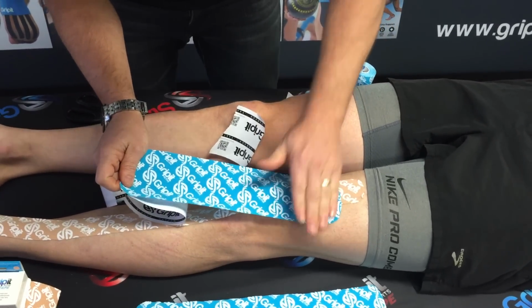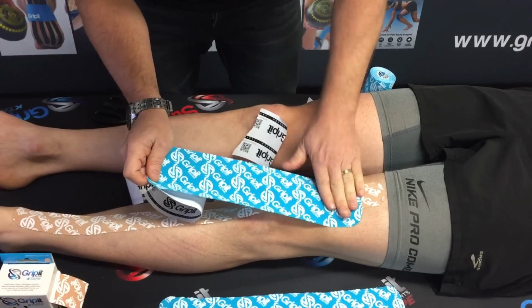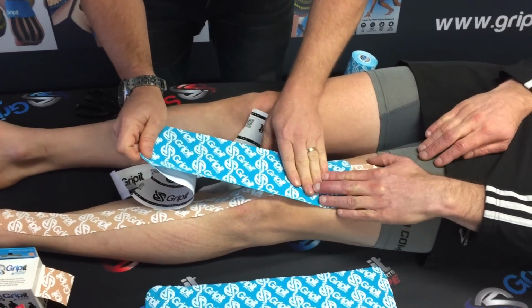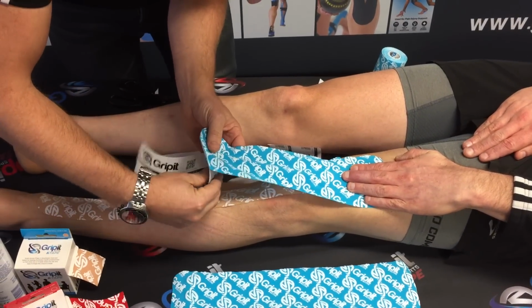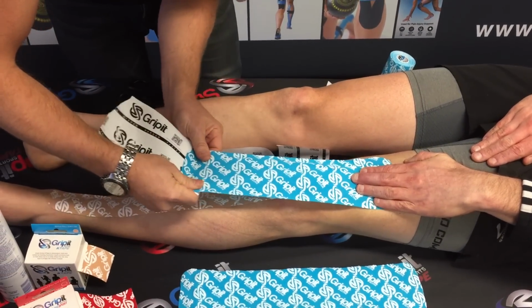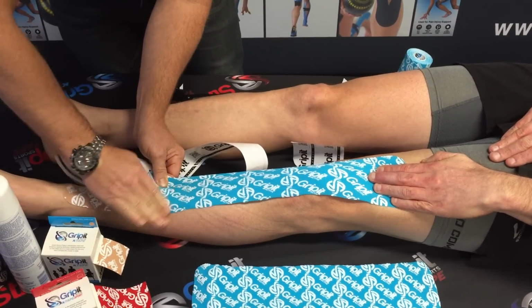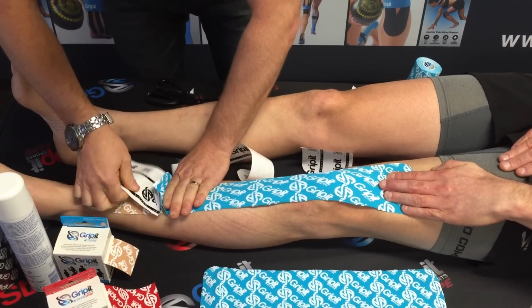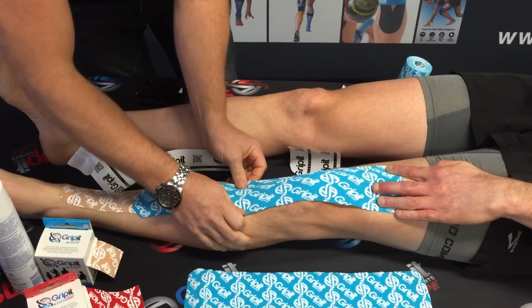So generally if I want to crank it up and I've just got myself and the patient or the player or the athlete, Danny, if you could just put your hand there so they can hold that anchor, and as they hold the anchor, you can really crank that up and get the stretch effect that you're after. Okay, so here you can see I'm cranking that up there. I generally lay it down around the bottom here and then quickly lock off my end, and then you can just work the tape a bit if you want to.